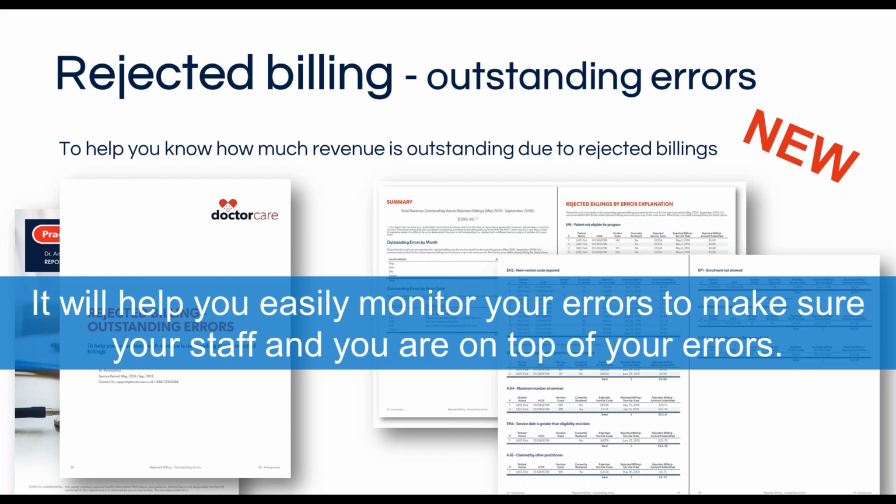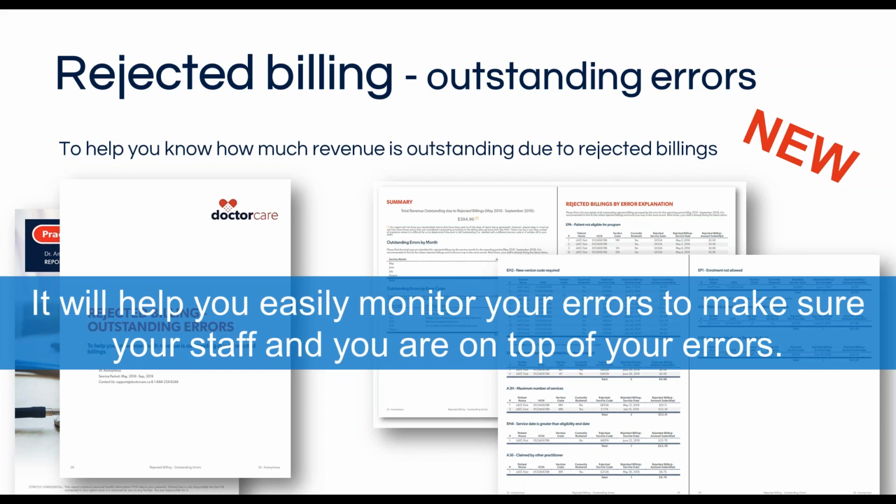You may have processes and approaches to correcting your errors, but what we have found over the years of directly working with more than 1,200 doctors is that a lot of the time there is something you are leaving on the table. And by that, we mean leaving money behind. With this report module, our goal is to make sure that you are not leaving any revenue on the table.